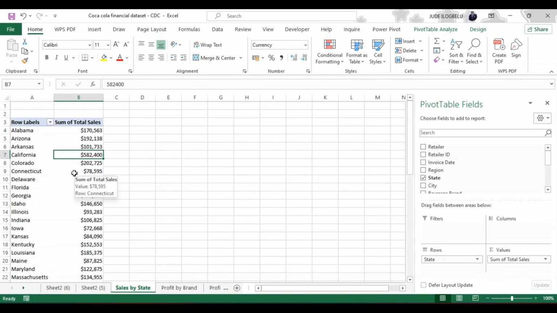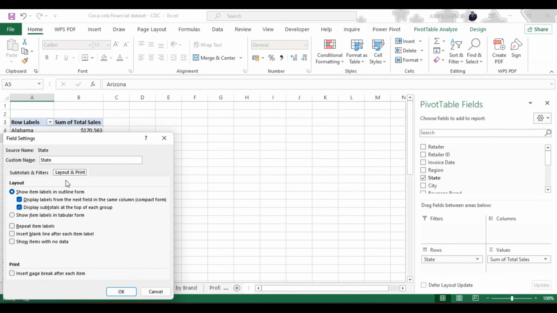So if I have it like this, I will quickly click on any part of it, go to field setting, and go to layout printout.